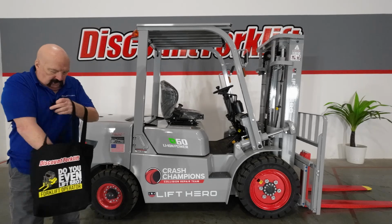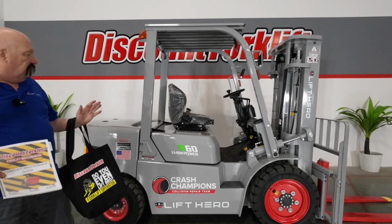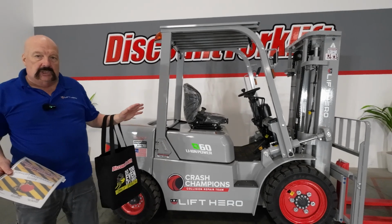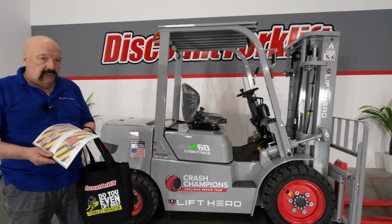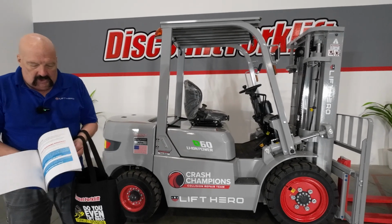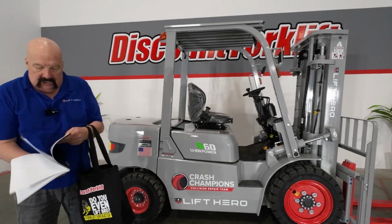And one of the most important things here is we've got a forklift maintenance guide. Now this forklift is pretty maintenance free. Obviously you still have to grease the zerts on a regular basis and such, but the important thing is that you've got this maintenance guide here. If there's anything you want to know, it's probably in here. Lots of good tips and tidbits in there.